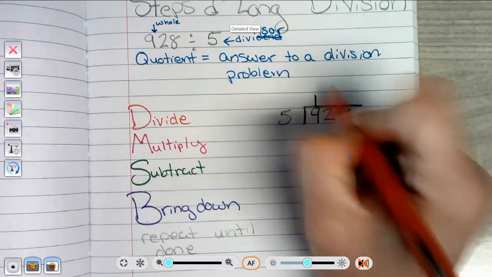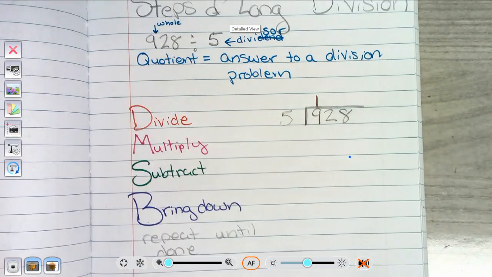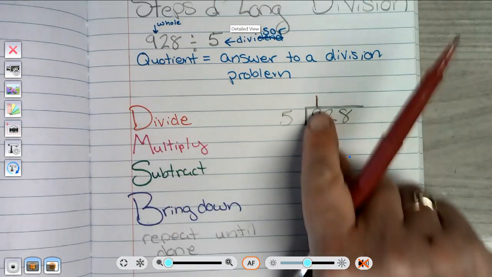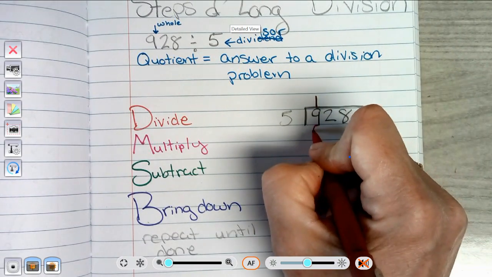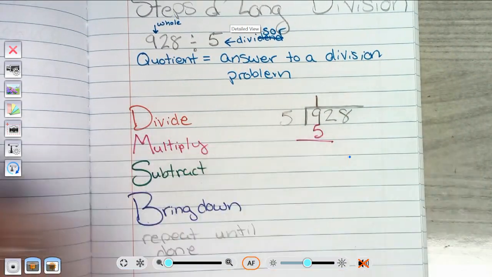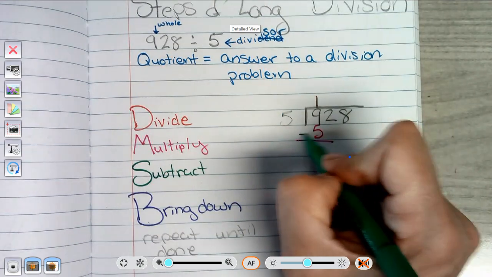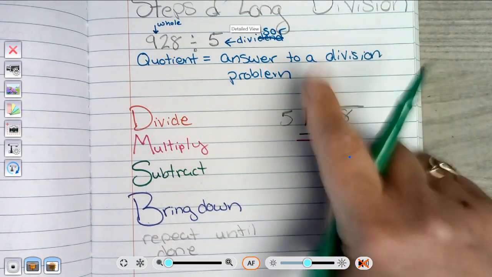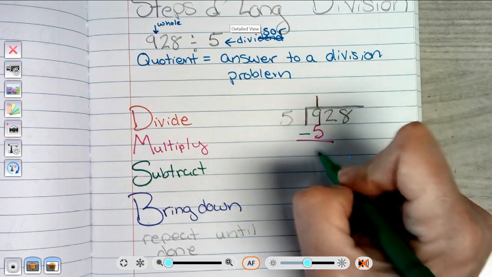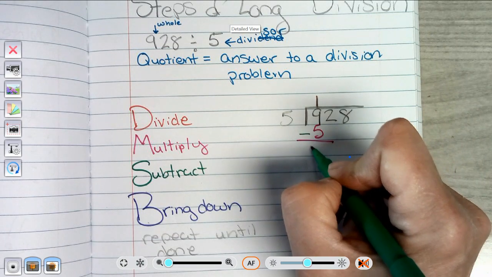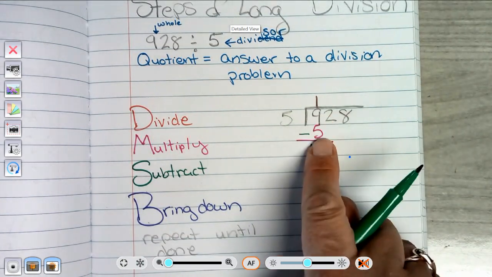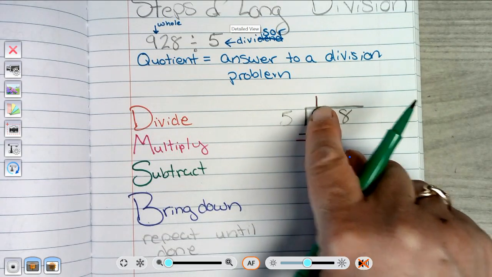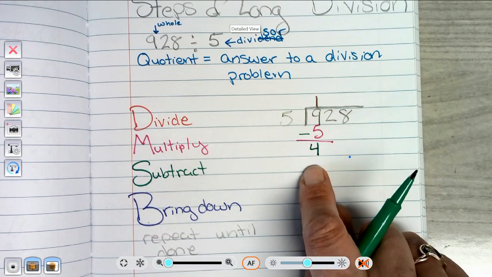I should make this red. Divide. Next step is to multiply. I am multiplying 1 times 5 is 5. Next step is to subtract. Well, when I did divide, I would have had a remainder of 4. I had 4 extra left over. See, when I had 9 divided by 5, it only fit in one time with 4 left over. That's why it didn't fit in 2 times.